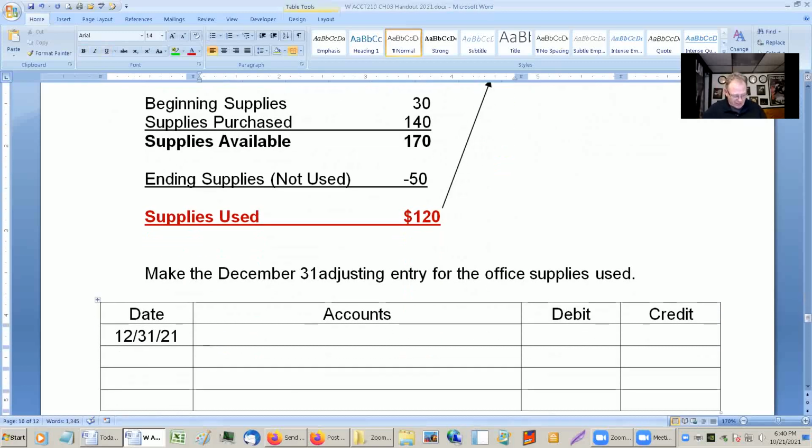So same thing as before, supplies expense, which is debits. And the nice thing about supplies expense, and by the way, it's only for the used amount. You don't make it for the 50, you make it for the 120. So whenever you run across an expense, you say, okay, I know that that's a debit. So whatever goes on the other side is going to be credit. In this case, it's supplies. It's going to be an asset going down.